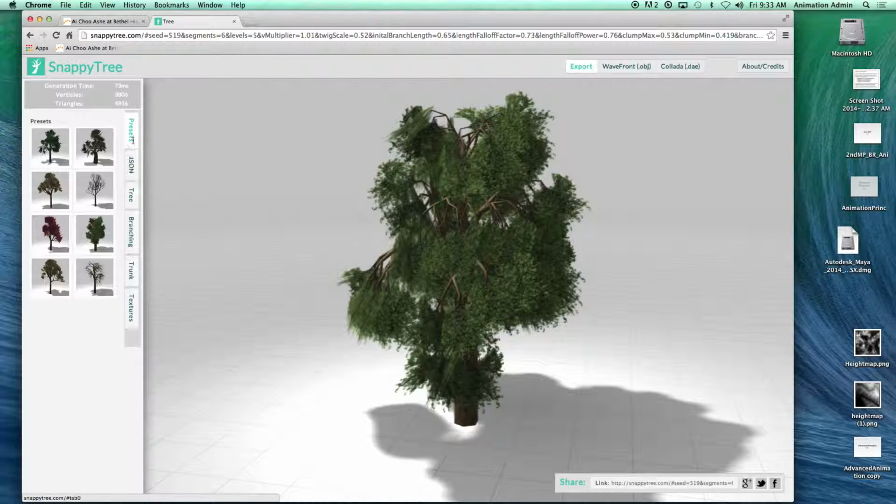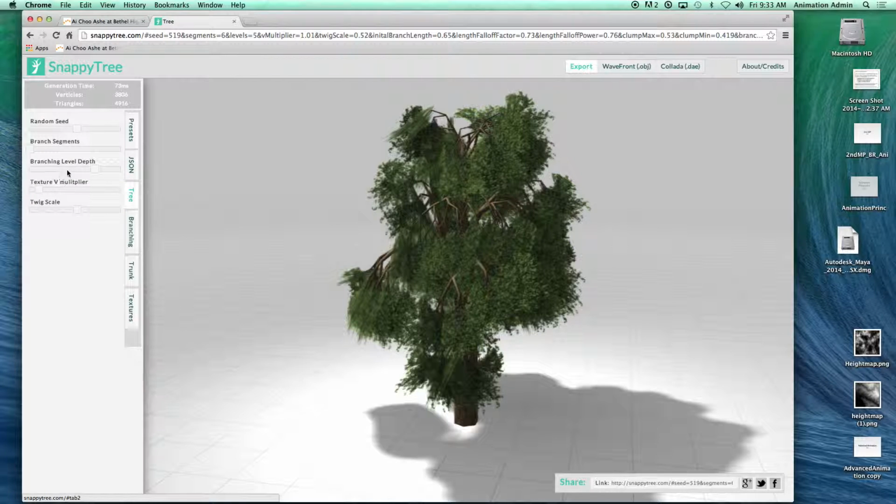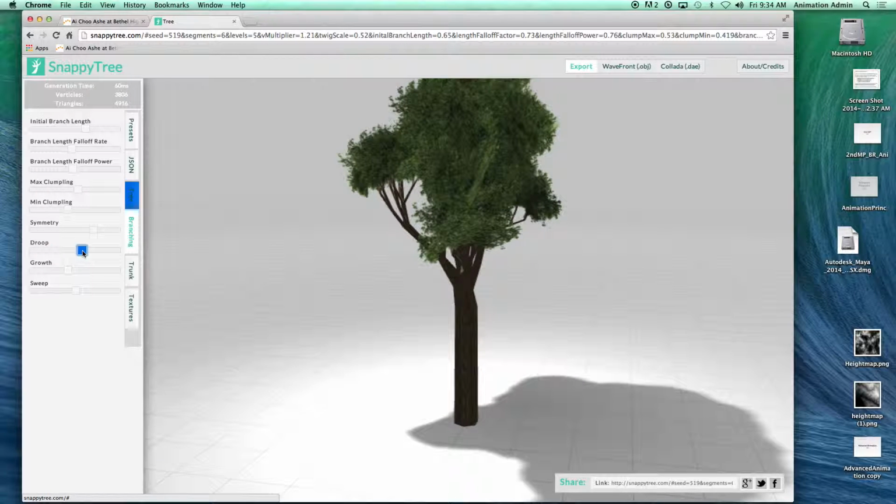All right? You can also go in the settings, not that one. Go to the tree settings. You can change the way the branch segments out. Whatever you want to do, drag these little sliders and the tree will change. Okay, branching, so you can have clumping, symmetry, drooping if you don't want it to droop that much. Oh, ooh, that's too much. See, now the tree is standing up instead of drooping. So get these settings done, get the tree you want, and export.